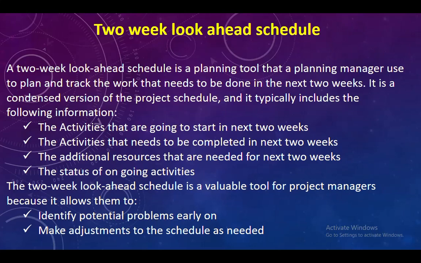So basically this tool will help you find out potential issues for upcoming activities, and prior to the start of the activity you can take corrective action to solve these issues. So now we'll go to Primavera and I'll tell you step by step how to make that filter of the 2-week lookahead.